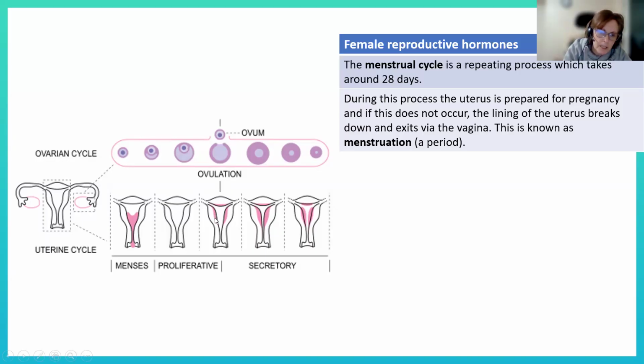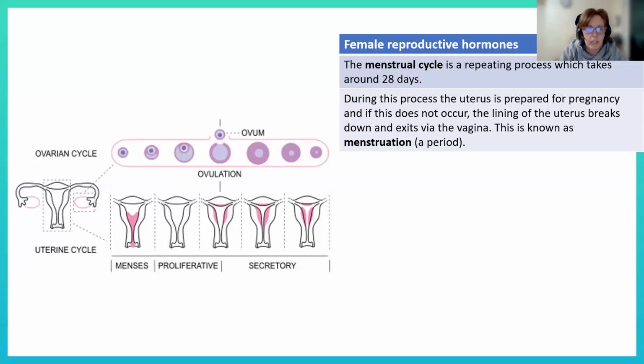You can see the lining of the uterus has been thickening, building up, preparing for pregnancy. Then we get to this phase, where the lining is really quite thick because the woman has just ovulated, and should she become pregnant in this second half of her cycle, her uterus lining needs to be prepared for embedding of the fertilized egg. So it's a really thick lining of the uterus there. If pregnancy doesn't occur, which is nearly every single month, the uterus lining will break down. We don't need to maintain that lining if there's no pregnancy.